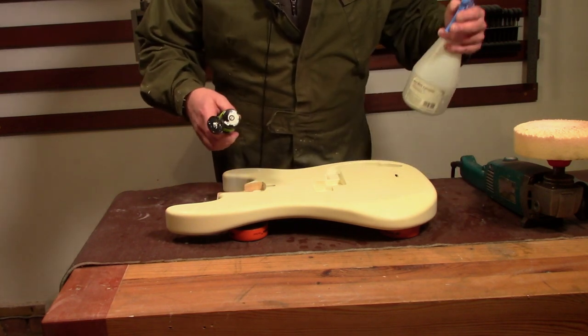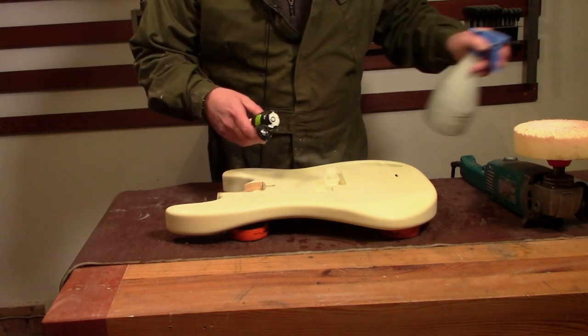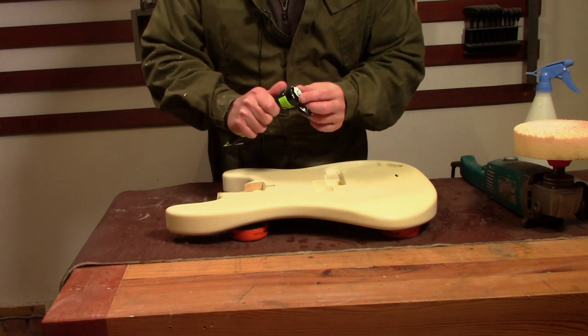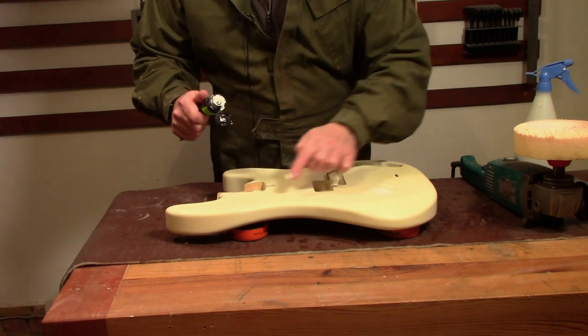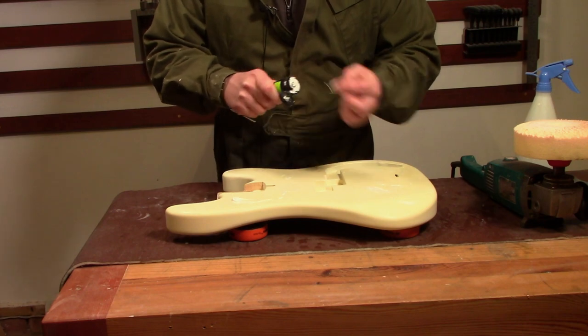So I'm going to stop talking. Just give it a quick damp down. This stuff works best when it's a little bit wet. Just put a couple of little dobs on and we'll get polishing.